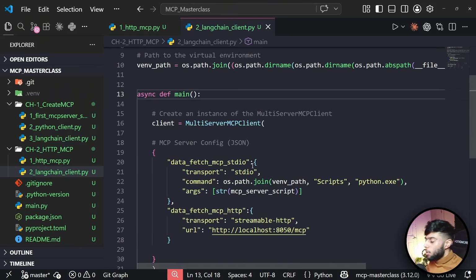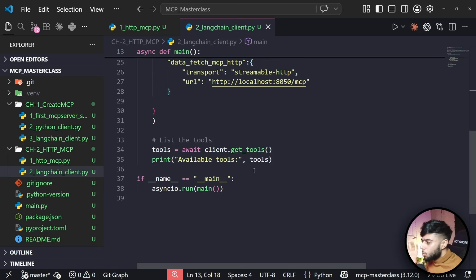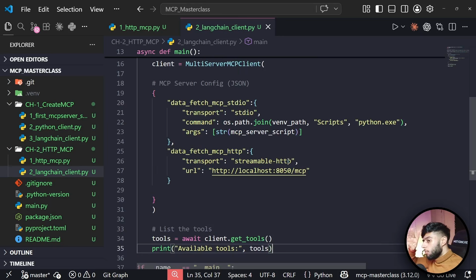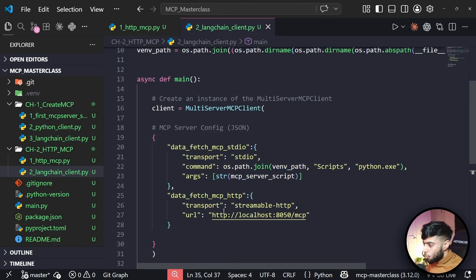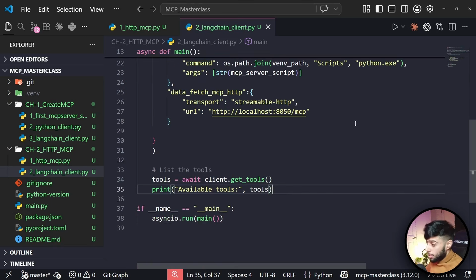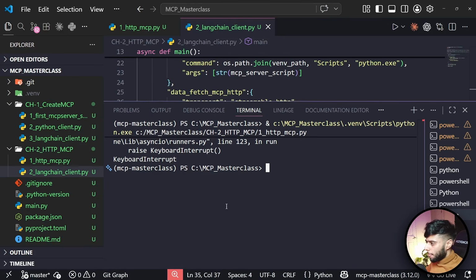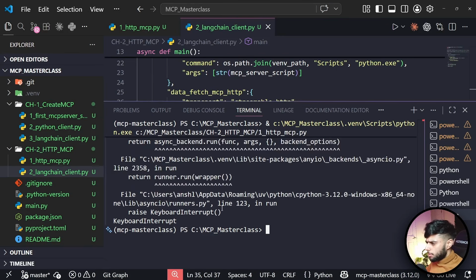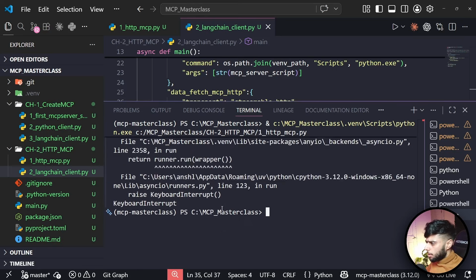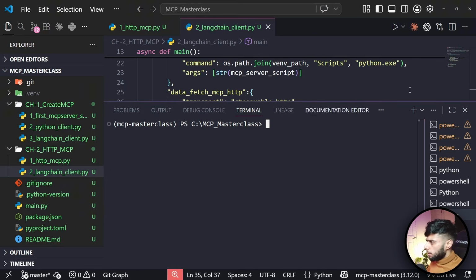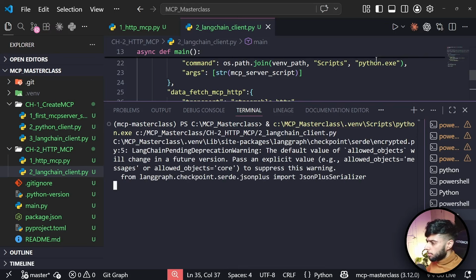Let's test it. Only then we will get to know what actually happened. So now here I will simply print all of the tools available. How many tools do I have? I have 4 tools, bro. 2 from here and 2 from here. Should we see 4? Let's see. Let me just run this thing and let's wait. And let's hope for the best. Let me just say clear. Let me just run it one more time.